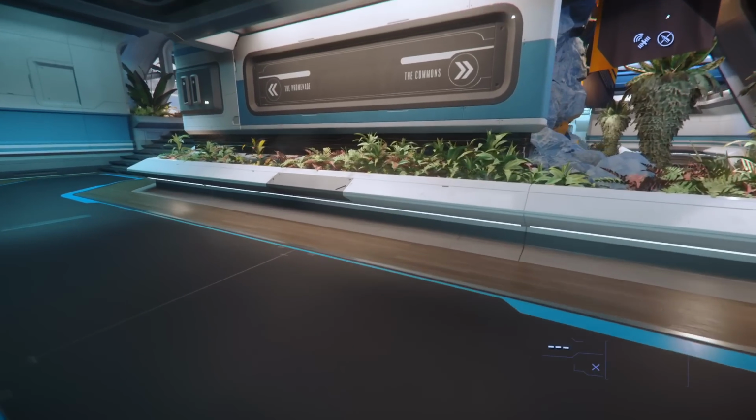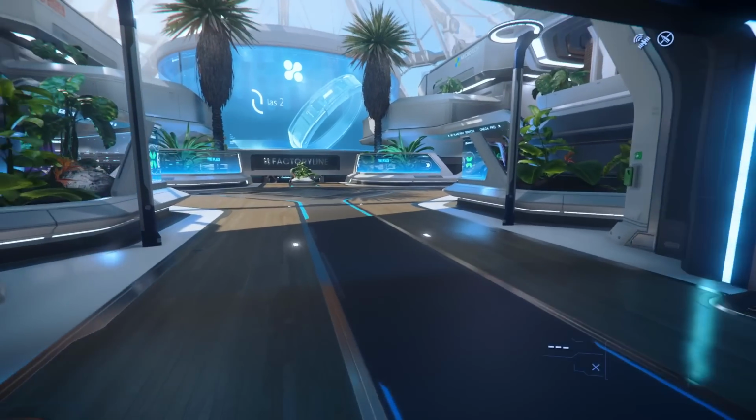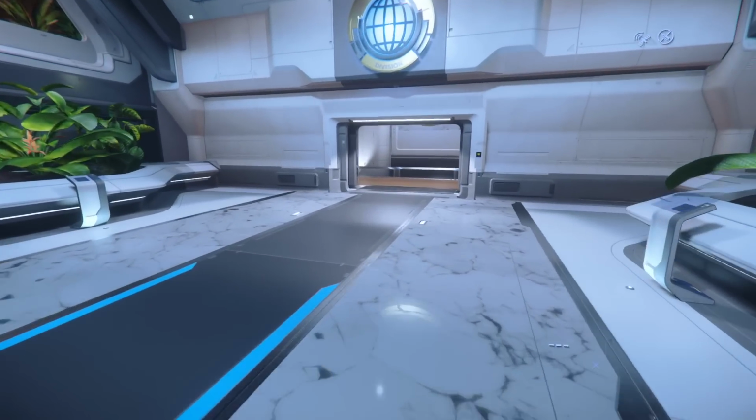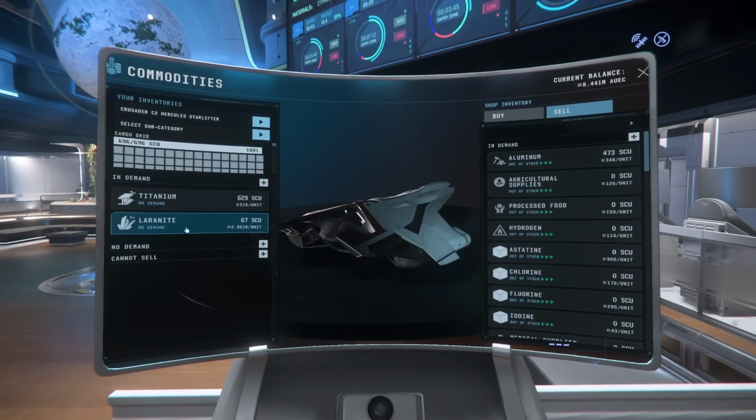Just take a right and run through the area where everyone's exercising. Run through the commons and then run all the way through factory line. This is where you're going to run into the TDD. Yeah, this is definitely way faster than riding the train.